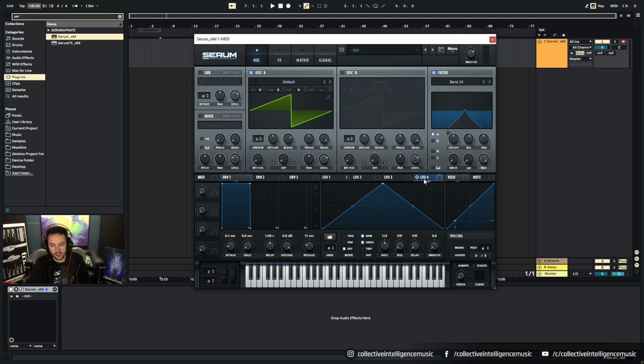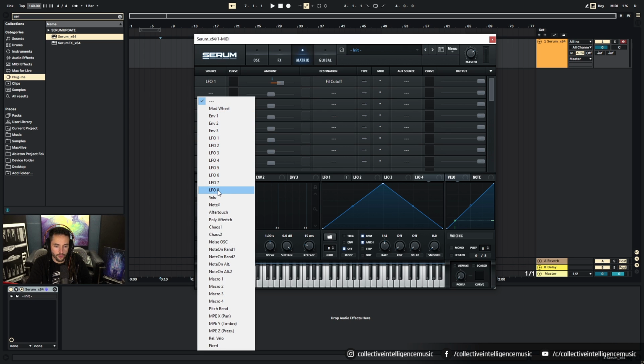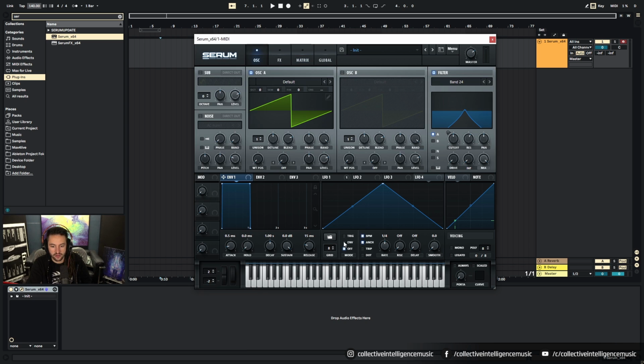So, yep, you've got a bunch of different LFOs in here that you can utilize. I believe even more are possible through different ways. So LFO 1 through to 8, yep, and you've got 1, 2, 3 envelopes. But you can use LFOs as envelopes as well because you can always turn the envelope setting on. So you've got lots and lots of envelopes available to you inside of Serum.